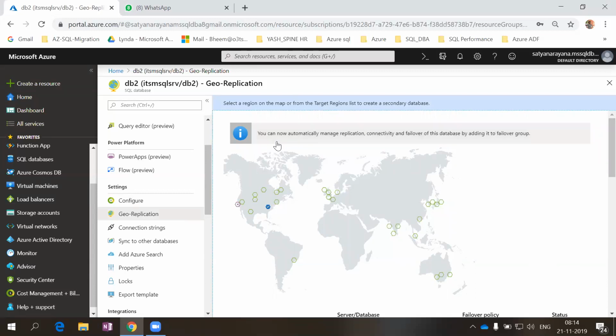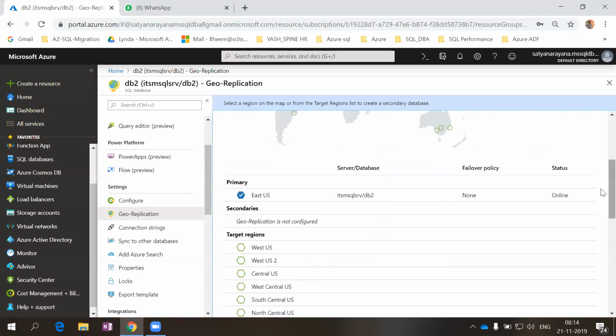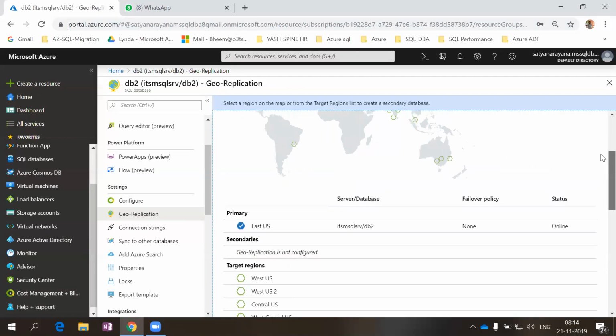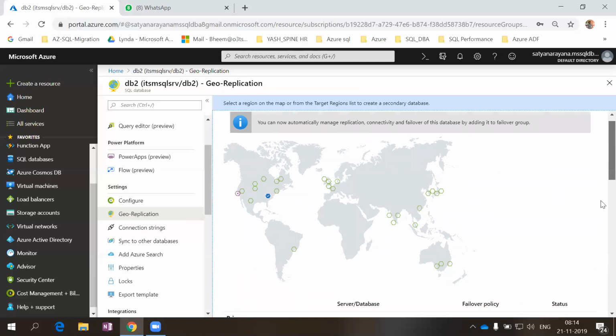How can I configure it? You can now automatically manage application connectivity and failover of this database by adding the failover group, right? Here the current primary replica is available in East US. I can create another secondary replica directly from East US.